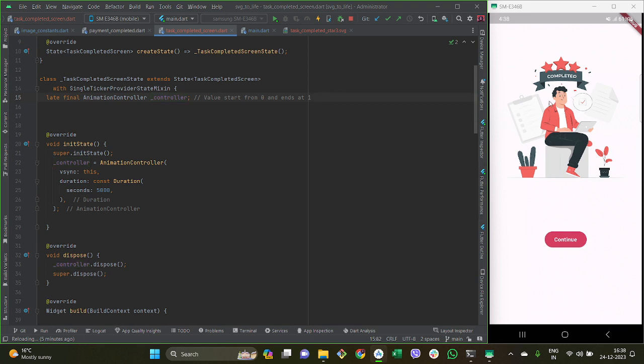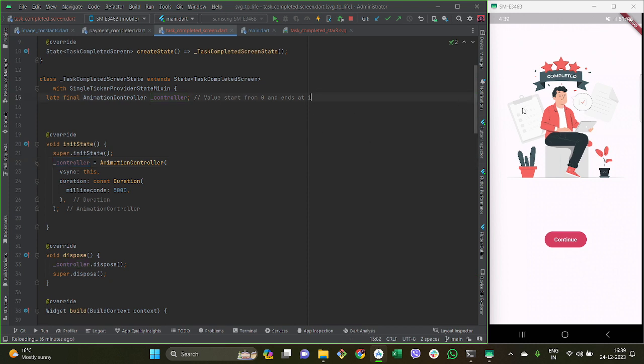But for example, for this opacity, we want value from 0 to 1. But we want controller to start once for 5 seconds, and we want this opacity to happen in the first 750 milliseconds. So guys, I make a terrible mistake here. It's milliseconds, guys. For 5 seconds, this whole controller will run, and in those 5 seconds, we want the first 750 milliseconds for this person appearing animation to occur.